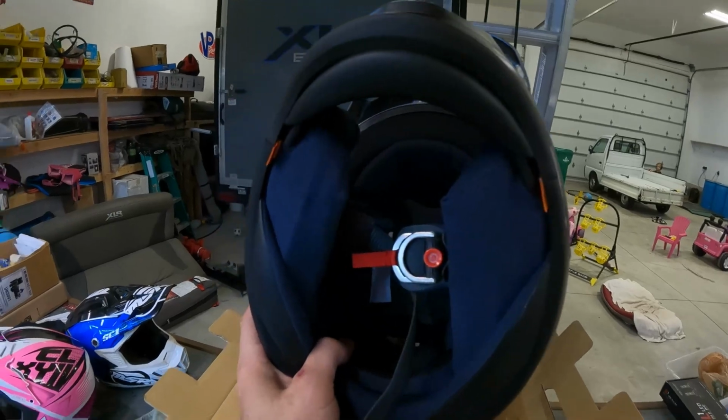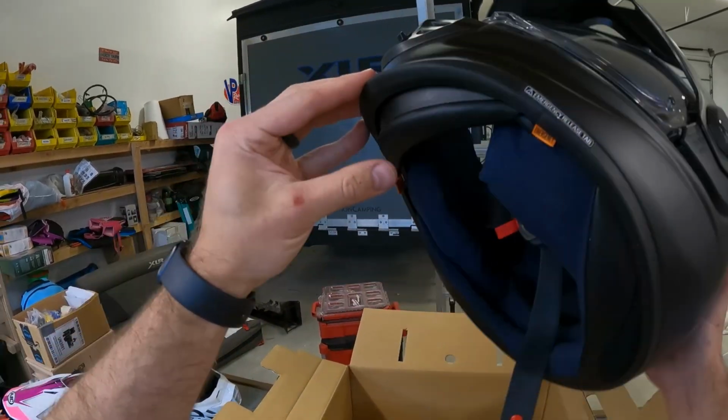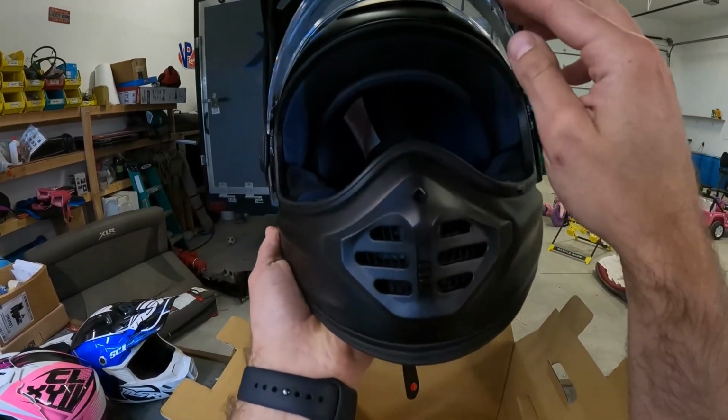Also has this chin curtain that kind of pulls backwards a bit. Right here you can lift up. It's got a really nice big viewport.